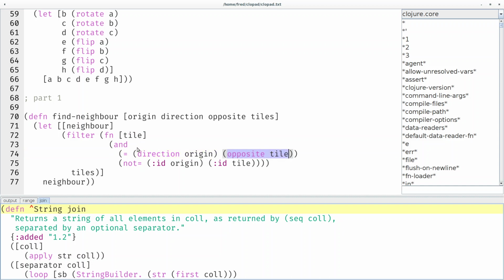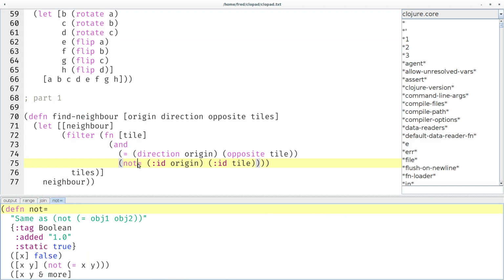This will give us 2 tiles, a really useful tile, and another tile where the IDs are the same because we've just found a symmetry of ourselves. And of course we don't want that. That's where I show you not equals. I think that's a lot more readable than the equivalent from other languages.